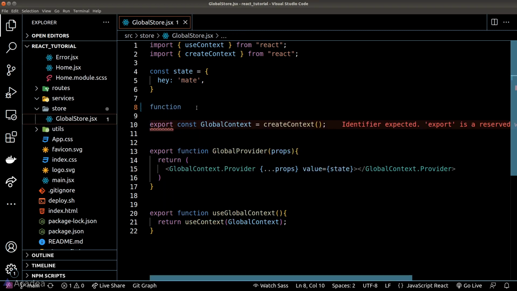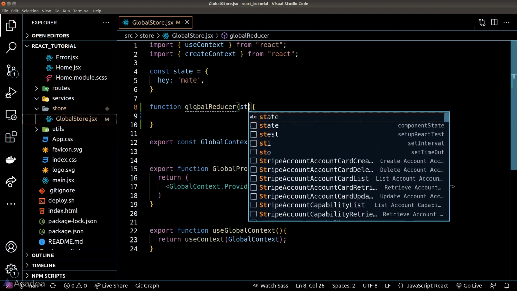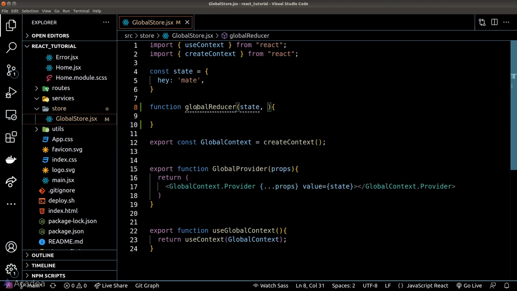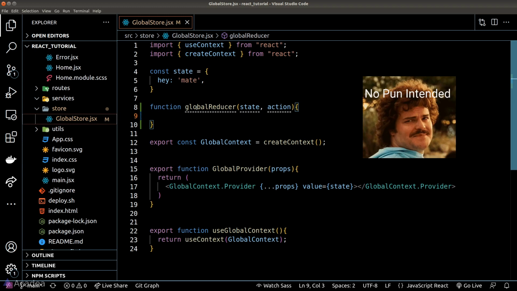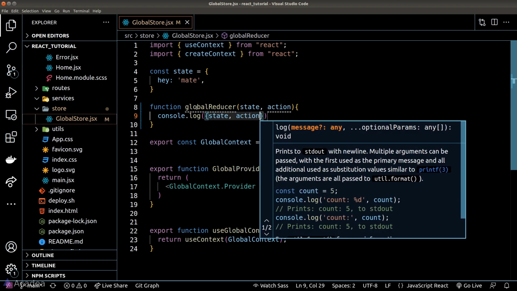So a reducer is essentially a function with a very specific signature. The first argument is the state that's currently inside the store, and the second argument is what we call an action payload, which is basically the data that we will pass in when we trigger the reducer later. We will come back to this action argument in just a bit. It is easier to explain when we see it in action. For now, we'll console log both of the arguments just for demonstration.